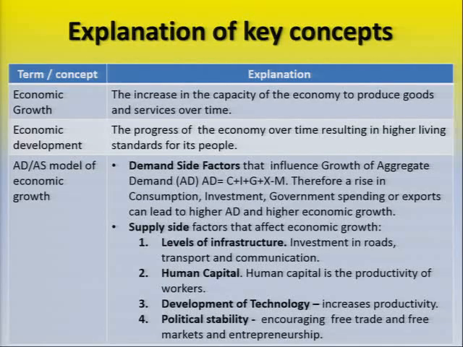And an increase in productivity will lead to an increase in economic growth, which will ultimately lead to better infrastructure, better quality of life. Political stability, where the government can encourage free trade and free markets and entrepreneurship, and encourage competition among the businesses so that we can increase our economy.